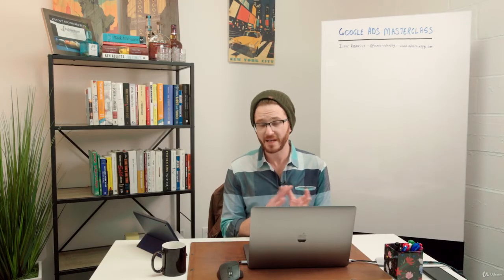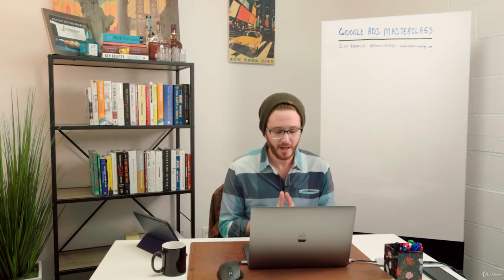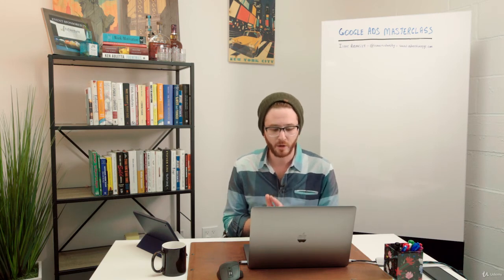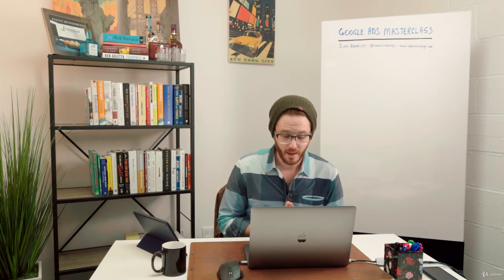But here's a basic thing to think about. If you have a limited budget and you're just starting out, I highly recommend excluding the Search Partner Network. You can always add it later. I always say, whatever money you could spend on Google Search itself without the Search Partner Network, you should be spending on Google Search. That's a really good overall best practice. Google search will typically perform the best out of any other campaign type in Google Ads, except for Google Shopping, and that's a whole separate category. But you should really consider excluding search partners.